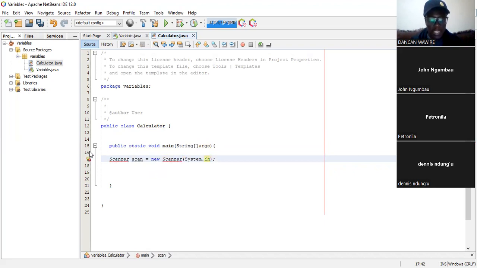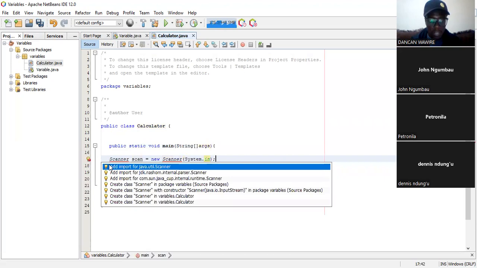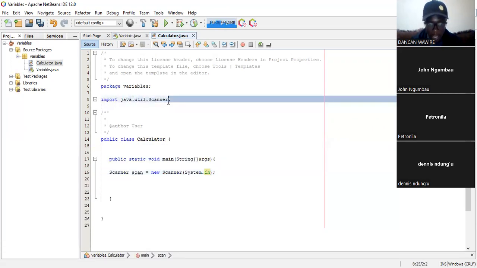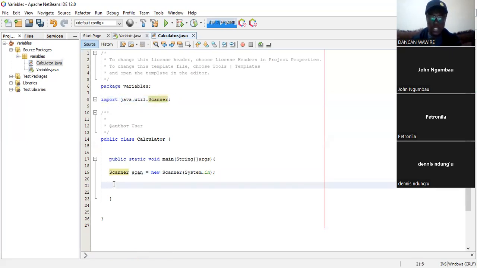Remember, every statement in Java is terminated with a semicolon. Then click on this one, because we want to import it. Our import is here at the top. I'm avoiding unnecessary typing, and you also get used to those shortcuts. They're usually very helpful when you're coding anything.